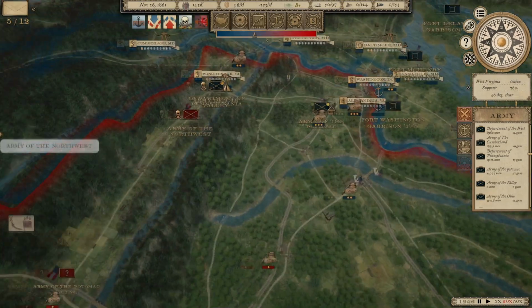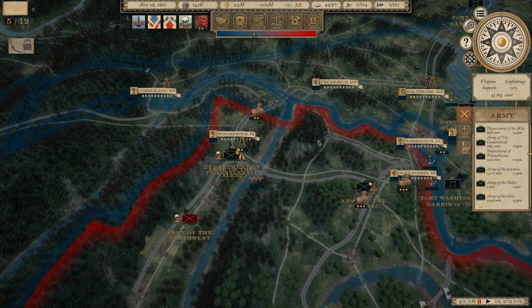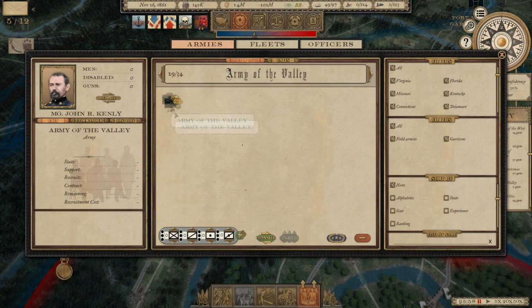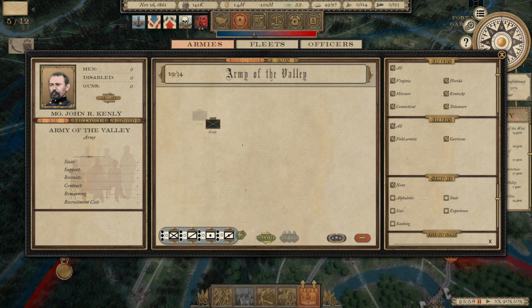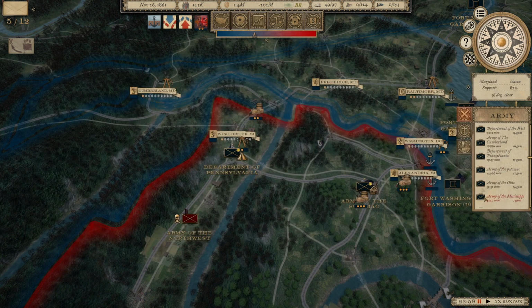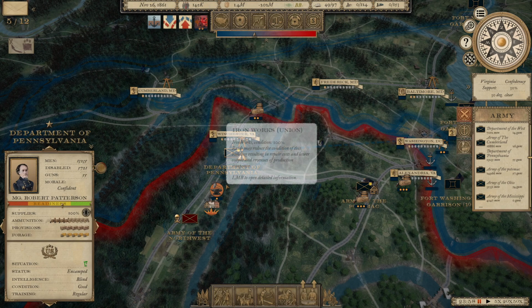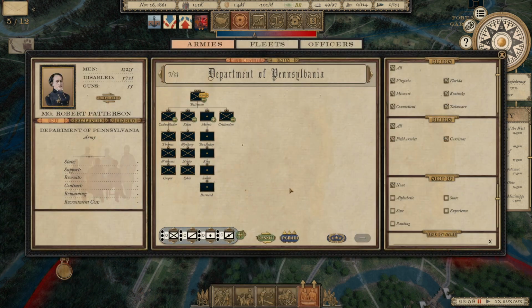All right, so the Army of the Northwest is withdrawing. Department of the Valley should probably just go away. That leaves us with just the Department of Pennsylvania here. 13,000 soldiers under Patterson. Actually up to almost 19,000 once their casualties are replaced.